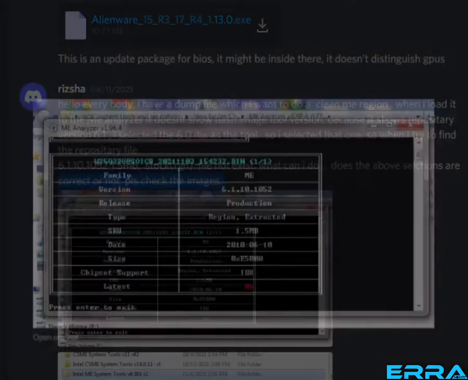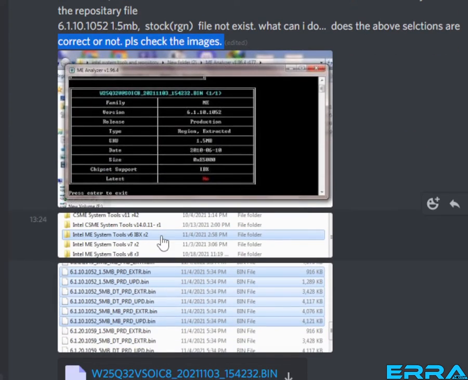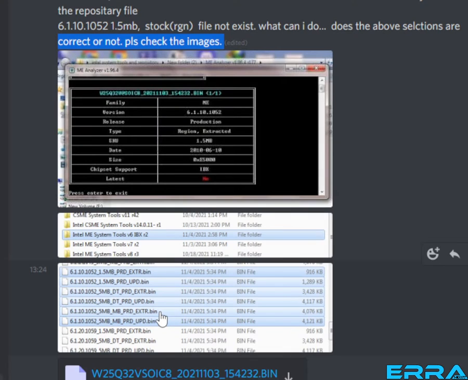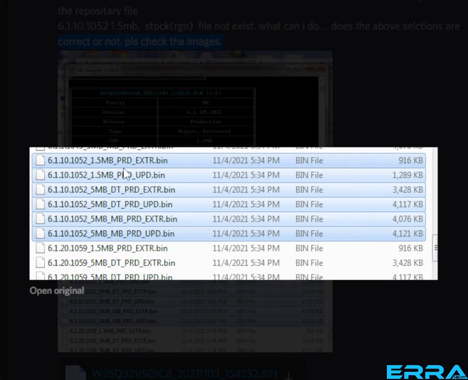Okay, and it uses this Intel ME system tool. Okay, and the files, the repository, sorry.